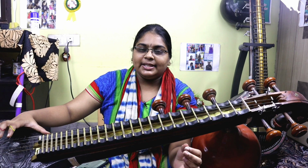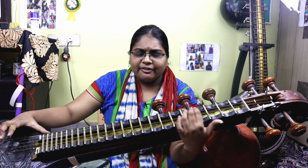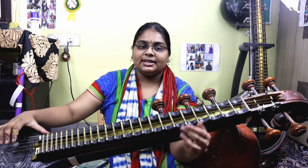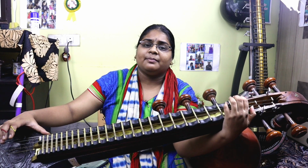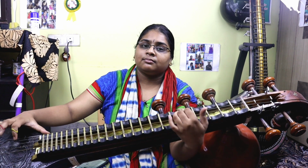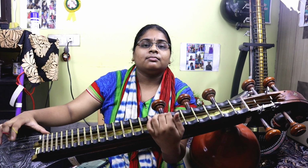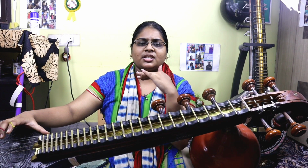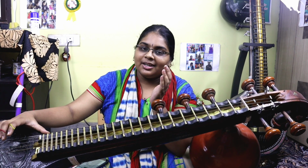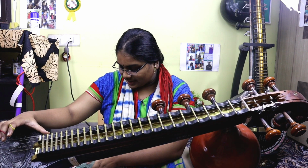Start with 160. Try to play without seeing the notes. Even if you miss any note, no problem. That is, if you misplace any note, no problem. By practice, it will come. Like this, keep your head in this way. If it's a mistake also, no problem. At least in this position, if you keep it half, you can see like this. Don't think that I am looking into the camera and playing. If I look into the camera also, I cannot see what is happening here. It is on that side. Now 170.